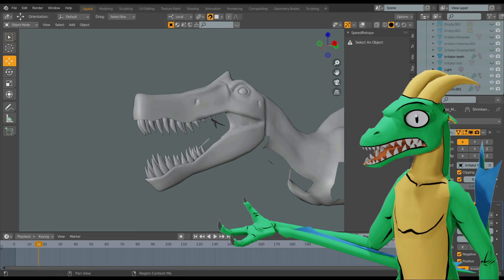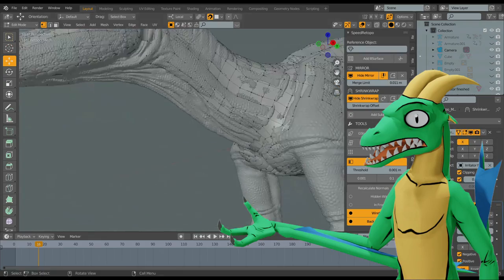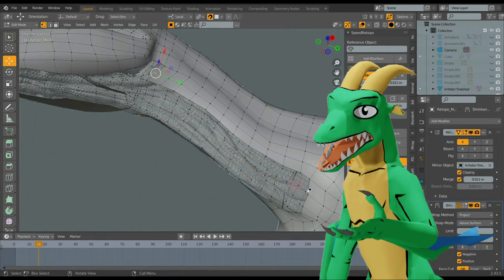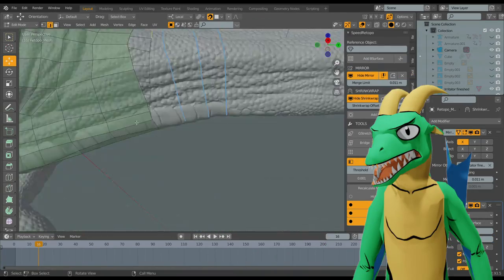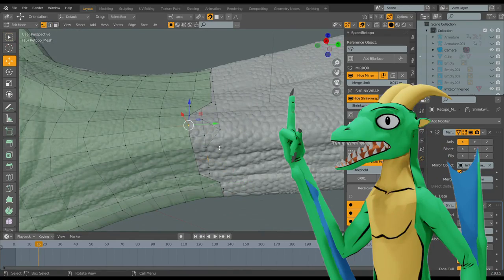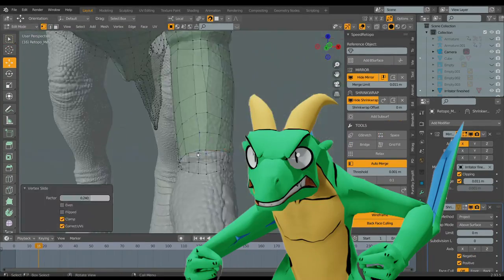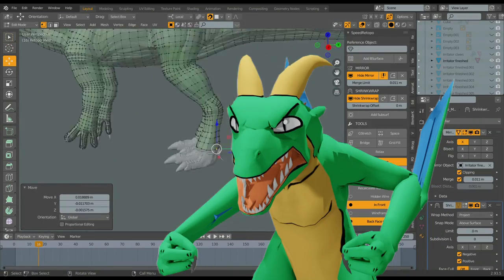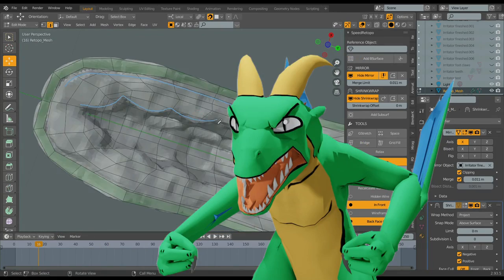Stop it! ...has to be creating an animatable low-poly mesh identical superficially to the high-poly mesh. Worst of all, this is one of the most essential parts. If you don't do it right, the model will look like crap when you're animating it. So do your very best when retopologizing. And trust me, you're gonna be tired. You're gonna be sweating. You're gonna think that this is insurmountable. But I say keep calm and carry on. If a procrastinating reptile such as myself can do this, you can too.